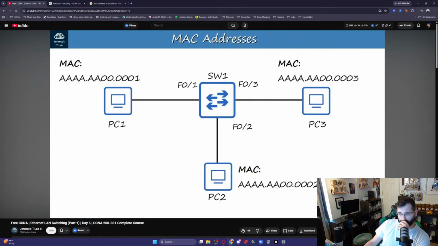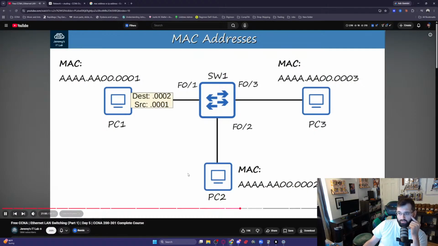The OUI, or Organizationally Unique Identifier, which is the first half of the MAC address, is AAAAAA for each device. So we know that these PCs are all from the same maker. The second half of the MAC address of each device, however, is different for each PC. That's crazy.